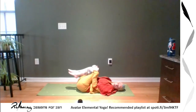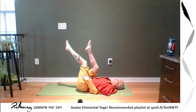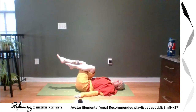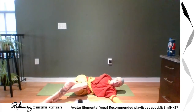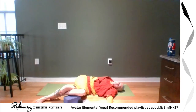And we're gonna do twisted roots. So remember at the very beginning we did eagle. So you want to make your eagle leg, so I'm putting right leg over left. Twist as many times as you want. And then plant your hands. I keep them wide like a T-pose. And then let them lower to the left. You might want to put a block or a pillow or something underneath your knees because you're twisted here. This is called twisted roots.